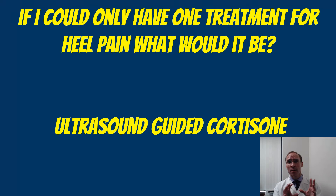But why ultrasound? Well, the benefit of ultrasound is you're kind of like cheating. When you put the ultrasound on the bottom of the foot, you can see exactly where the needle goes and you can put the needle into the area of the thickest fascia. That's the reason I would choose the ultrasound-guided cortisone injection. If you want to learn more, there are some other resources underneath this video, as well as a little book I put together called the Plantar Fasciitis Book for you to download.